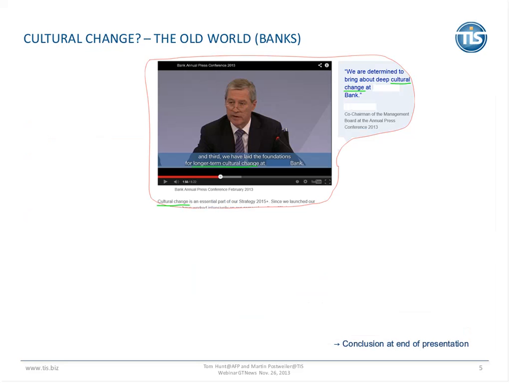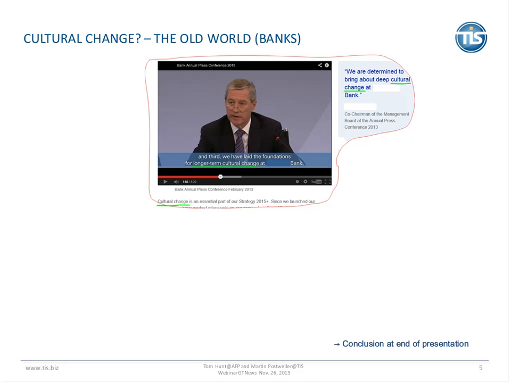As we talked about this cultural change, there's a huge bank in Germany which has been promoting that cultural change in the banking industry for a couple of months, or maybe 1 or 2 years now. And this is a perfect opportunity to dive into that topic, because I personally think that after the financial crisis, this is a perfect opportunity for banks to show that they are improving and learning from their mistakes. So, cultural change.